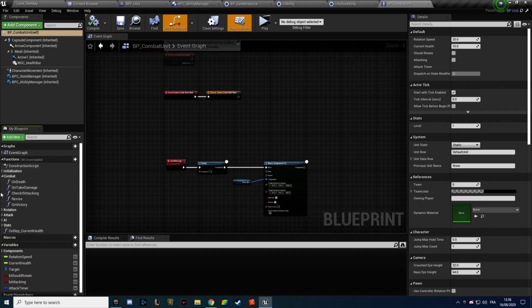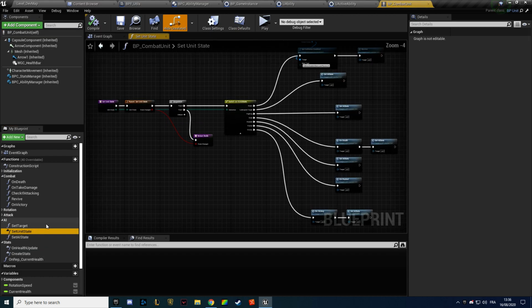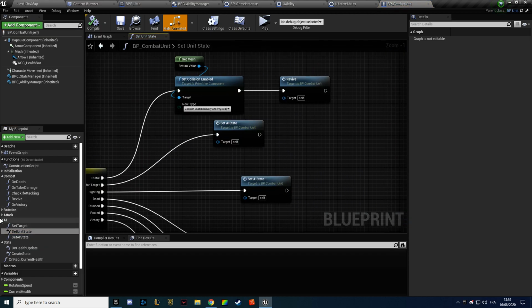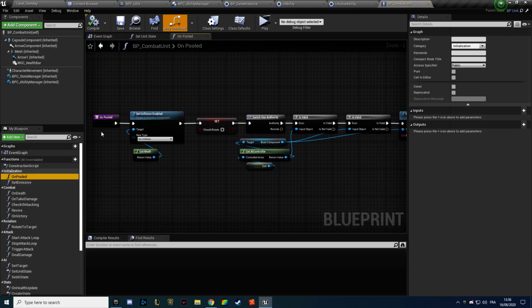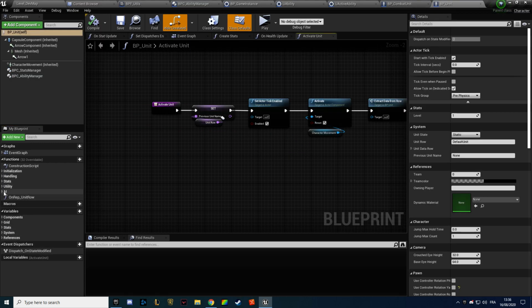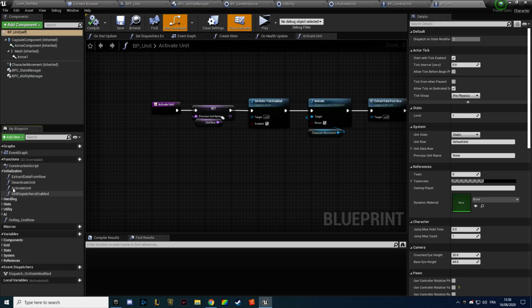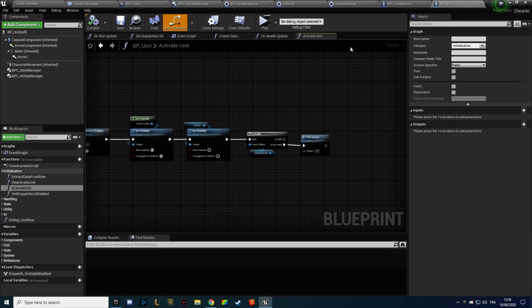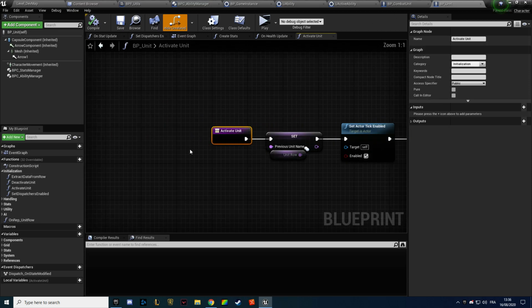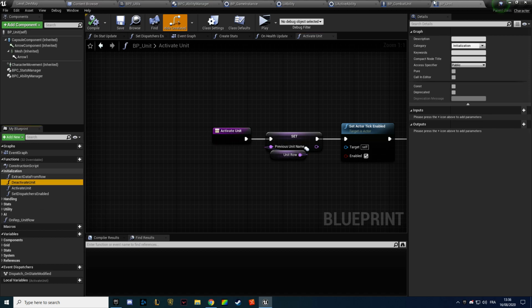When a unit gets pulled, unpulled we have here. And if we open our unit, we have something called activate unit and something called deactivate unit.